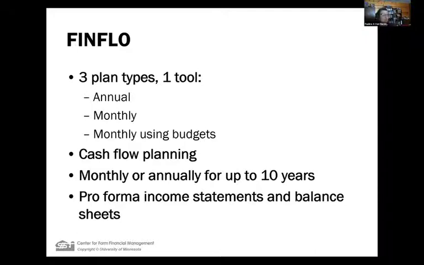So depending on the structure and the type of your operation, and certainly the need for operating credit, will probably help you determine which of those is best met for your operation or would prove most useful. So this is a traditional cash flow plan. You can do a multi-year plan here as well if you would like. So I can take this year and project that into the future as well. You can see we can do that up to 10 years in the future. And with this cash flow plan, not only do we get information on the current year, but as a part of that, we'll get a pro forma look at income statements and the ending balance sheets for the projection period as well.